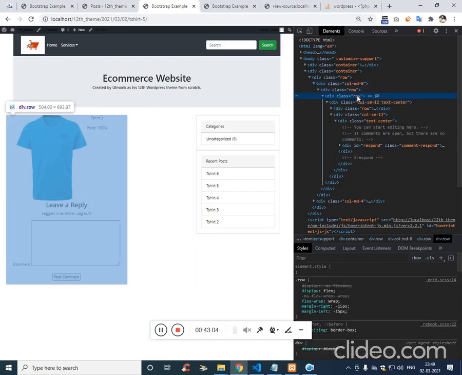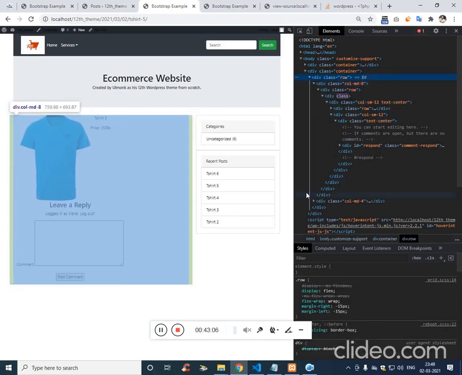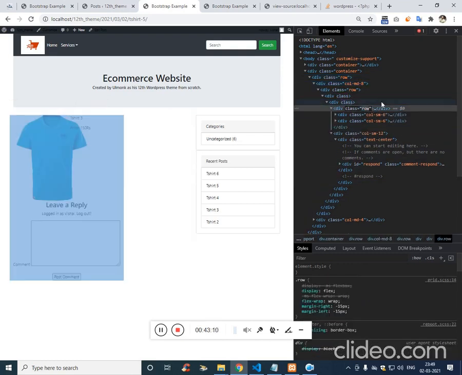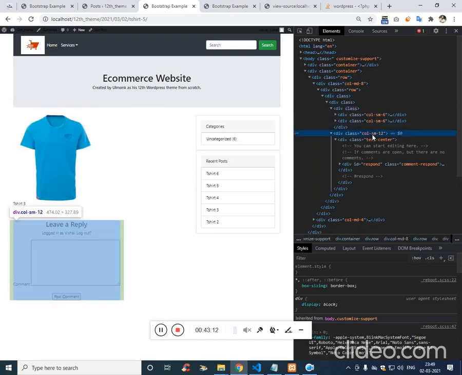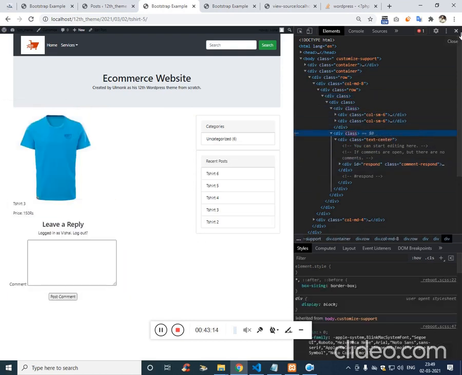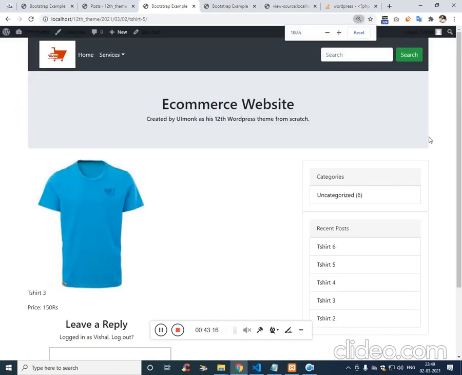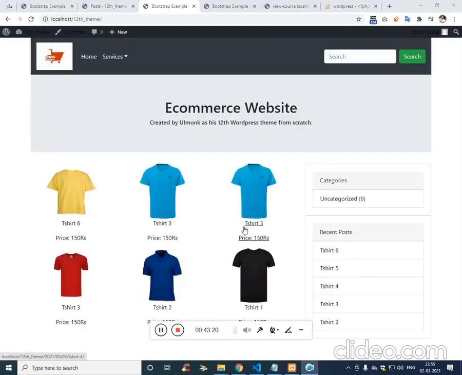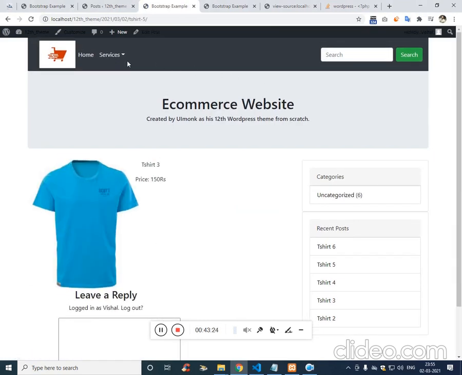So this row is not taking me full, let's remove that row. Fine, we are not interested in styling it. We'll leave as it is. So now let's try to add a gallery. So if you see, let's edit this post and let's add some gallery to it, like media files to it.